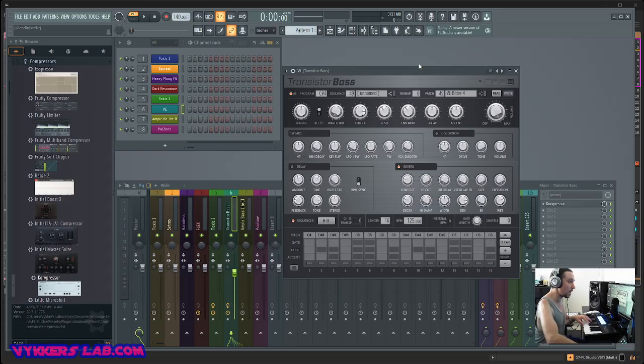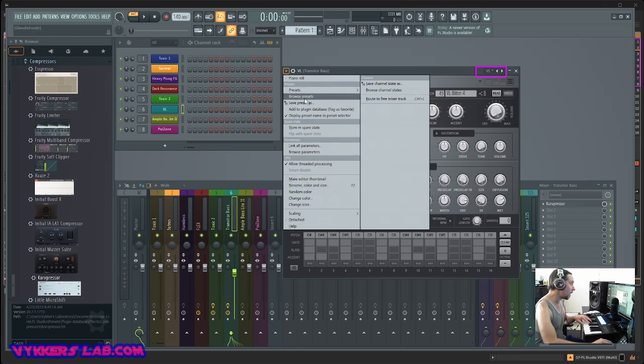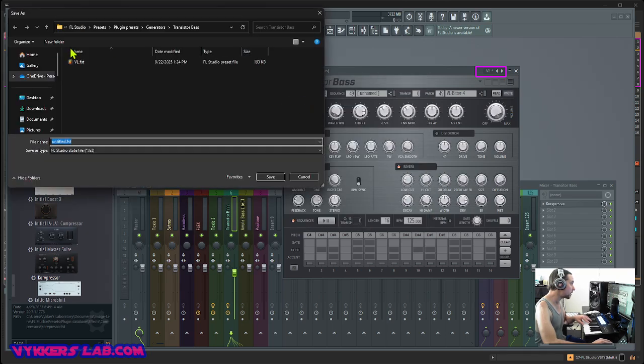The other thing is, as you go along and adjust values, even with this one, for example, once I turn a knob and I hit right, this is the other thing that's really important. You can see that you have the asterisk next to your preset value. This is where you go in and you hit save preset as, and you make sure that whatever folder it gives it to you, this is going to be your default Fruity Loops folder.